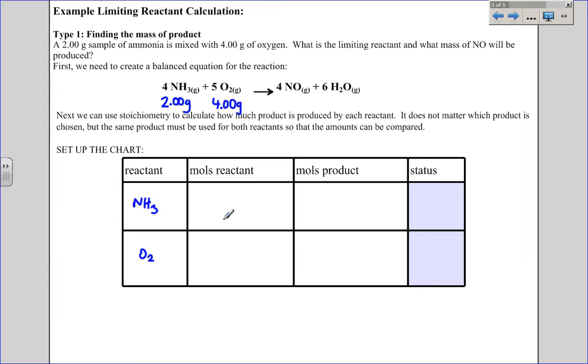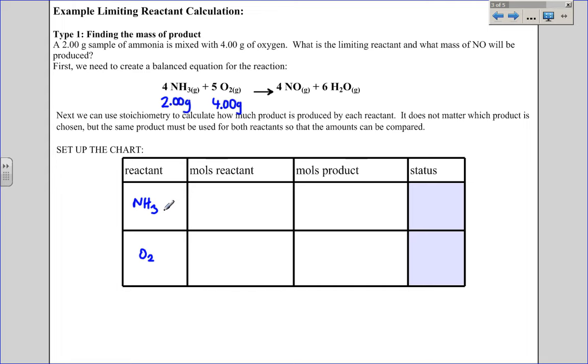Now in our little car analogy, we didn't really have units that we needed to work with because we were working with the quantities physically and we knew how much we needed for producing a car. When we're dealing with a chemical reaction, we need to use moles in order to compare the amounts of substances that we have. So our headings here in our table are going to be the moles of reactant that we have and the moles of the product.